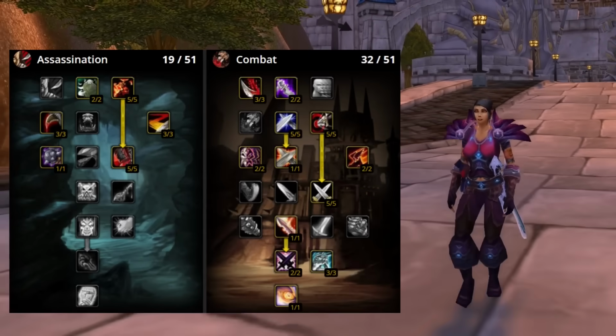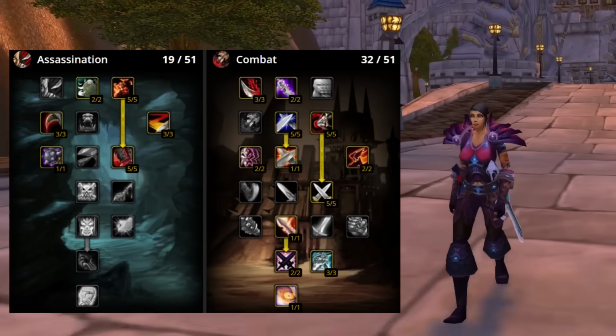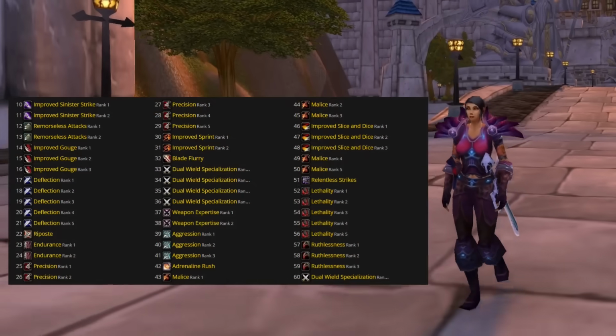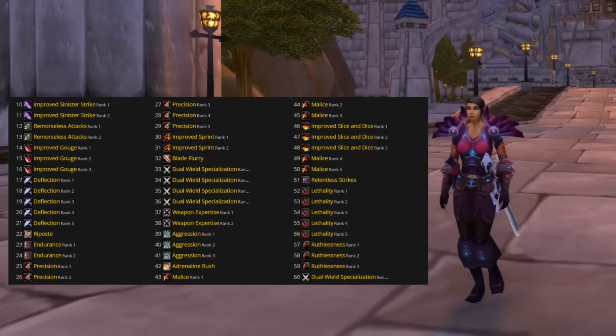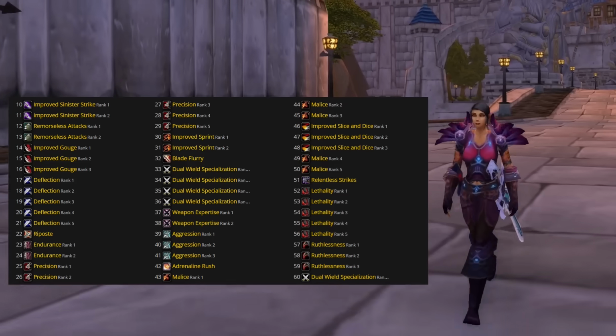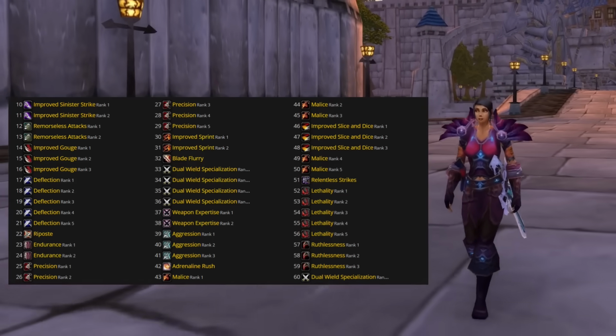Next on the list is the Rogue, and this is my leveling build. Yeah, I always level as combat as I feel like it's way faster, but you could also be leveling as subtlety. So one of the biggest benefits of playing a combat rogue is that you don't have to open in stealth all the time. You can just run in, use the Sinister Strike, and slice and dice.